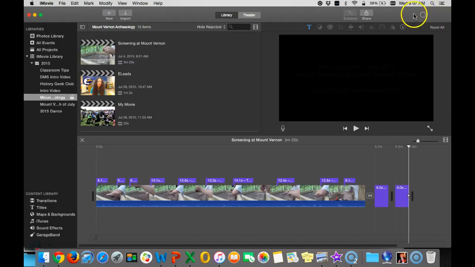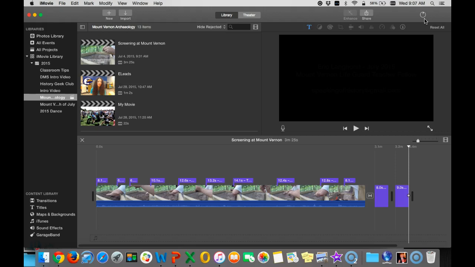Now, on the upper right-hand corner, you're going to see a little circle, and this is going to show you progress as the video is saving. It depends a little bit on how much you have going on on your computer and how big the video file is, but this is eventually going to fill in. Notice that now it's just starting to fill in like a clock. At this point, you don't want to do anything. You just want to let the video save. Again, it could take a couple minutes, so just let it work.